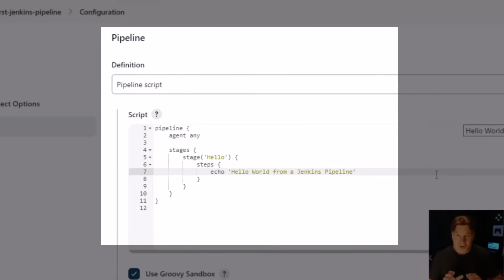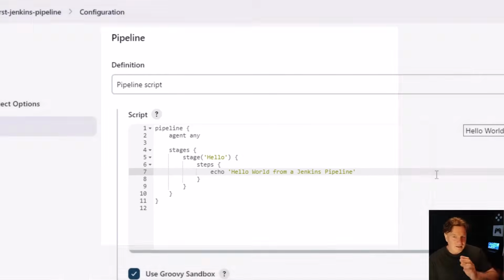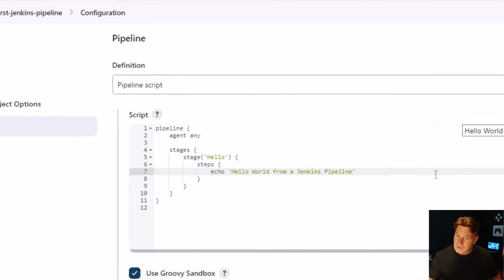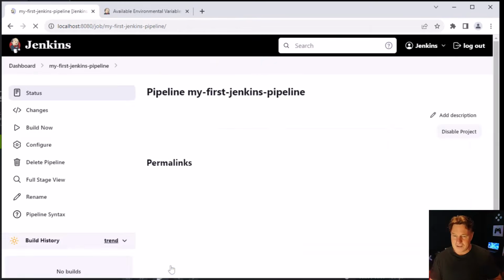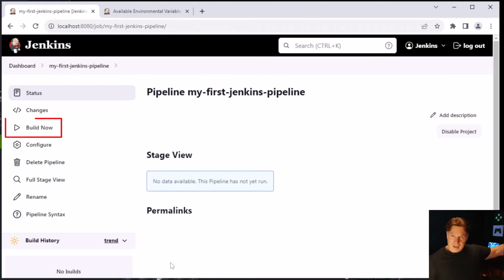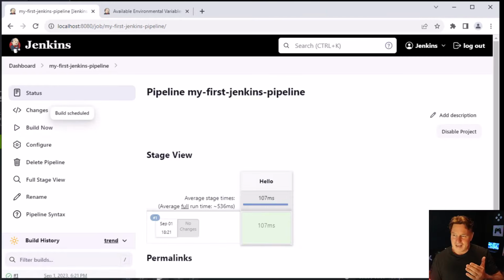Okay, let's start there. Let's click apply, click save, click apply, then build the job. Let's just make sure it works. Then we're going to come back in, we're going to add another stage, and we're going to see if we can echo out some environment variables, see what environment variables are available to us. So apply, that saves but leaves you on the page. Save, that saves but takes you to the build page's landing page. You can see the option there to build now. That's what I'm going to do. I'm going to build it right now.